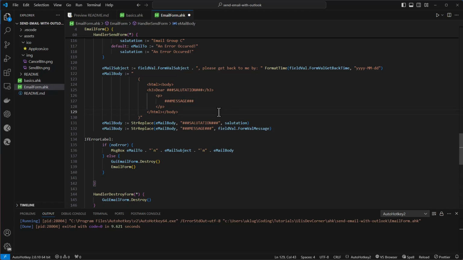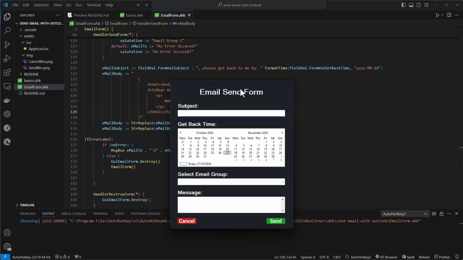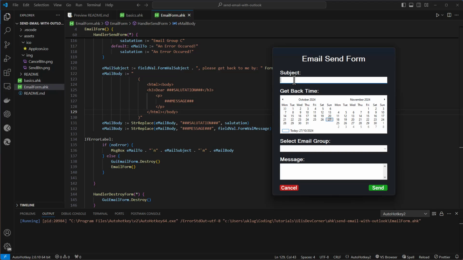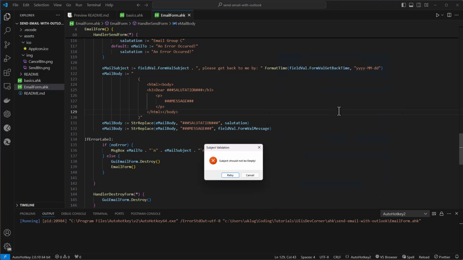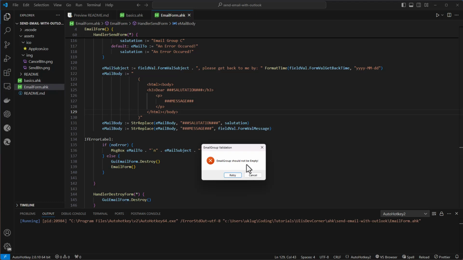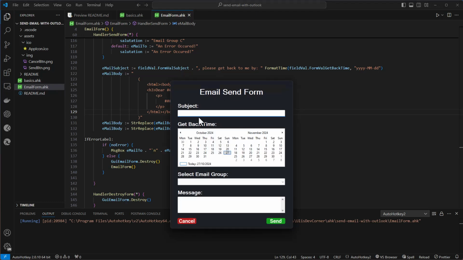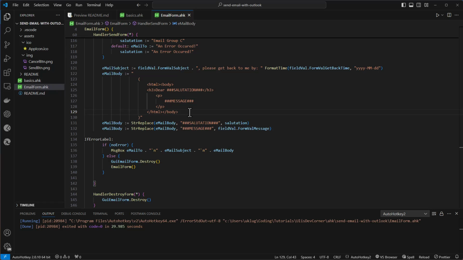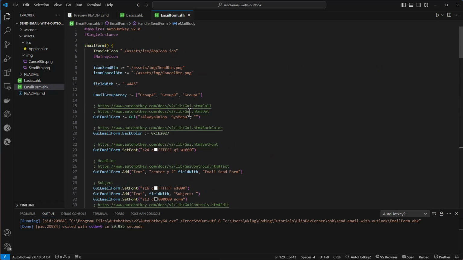So now let's try again. Yeah, here it is. We have here our subject, the calendar, and let's start this one. Okay, we don't have. Put it in there, just a simple hello. And the next one would be the email group. Okay, but my subject is gone. The fields are not persistent, so let's add that one before we play around here more. Let's first add some parameter to the function here on the top.